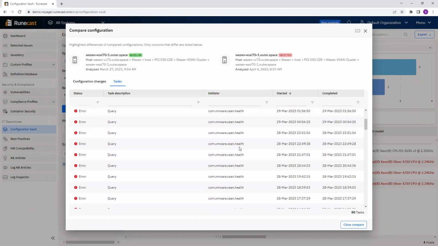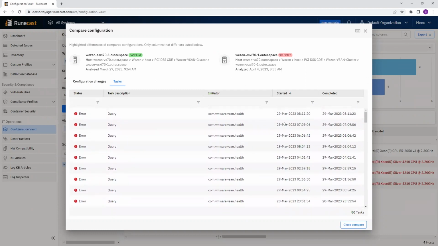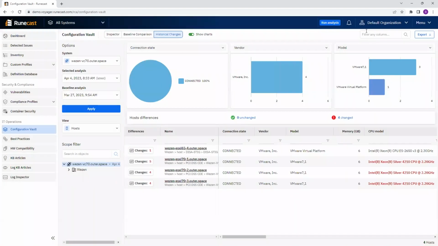But as I scroll through, I can see who's made those changes, at which date that started and when it finished. And that gives me that accountability within the team to be able to go and question them and say, hey, why is this service off when it should be on? Hopefully the answer would be, I just forgot to turn it back on again.